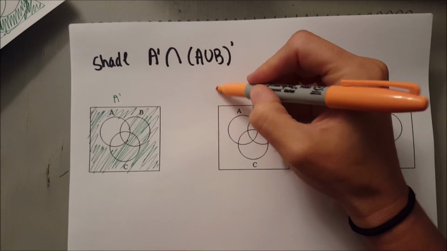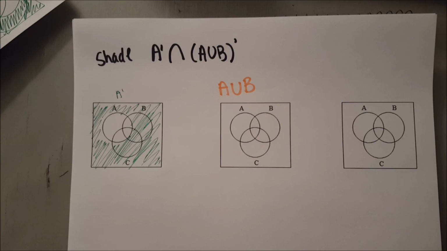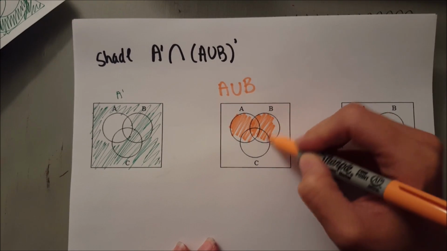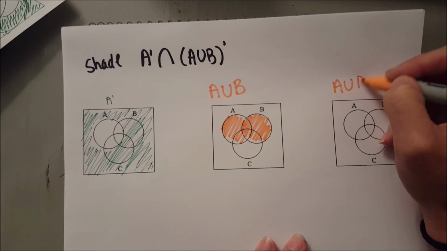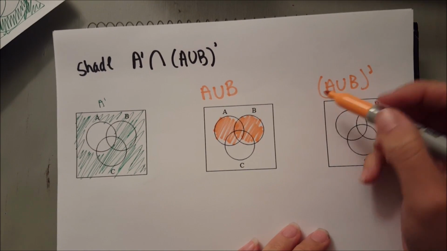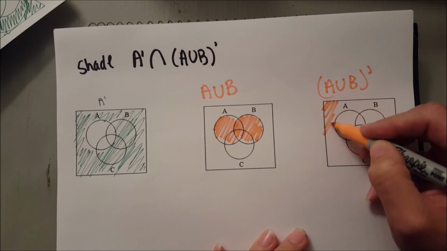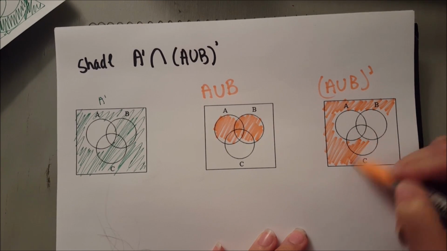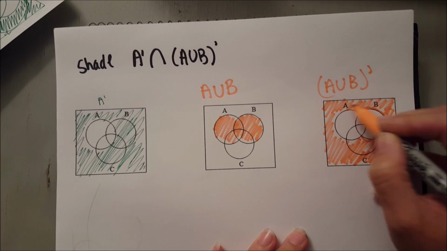Let's go with this orange for A union B and then take the complement of that. Well, first I want to visualize what is A union B. Well, that's anything in either A or B, so that's all of A along with all of B. Well, we don't want A union B though. We want A union B complement, the complement of this. So we had to do an extra step to figure this out: this is going to be everything except those 2 circles. All right, so shading around this, everywhere except the top 2 circles. Like this. Should be nice.